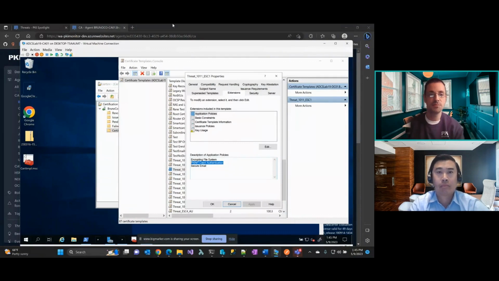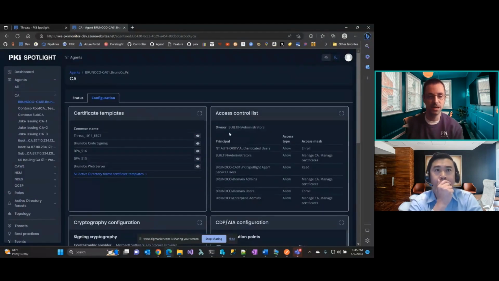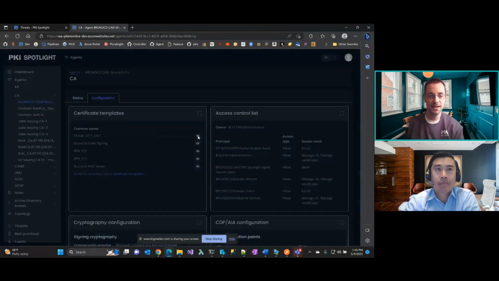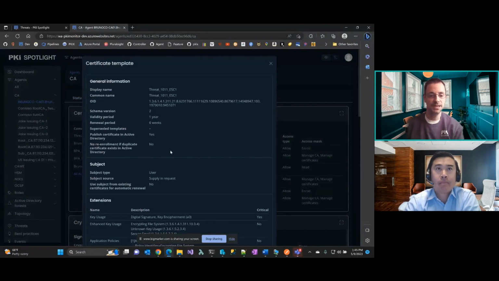So now in Spotlight, this CA is being monitored. And you see here, I'm looking at the agent configuration, the CA configuration, and we have the templates that are enabled on the CA, and I can show you all the same details I showed you in the Microsoft GUI right here.